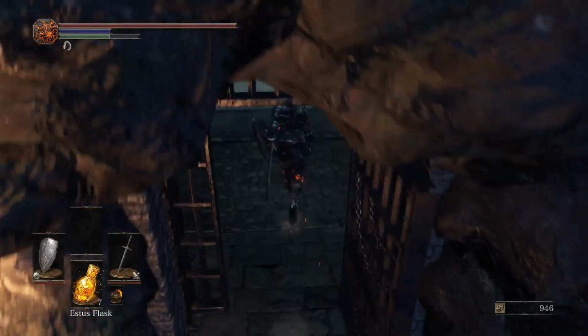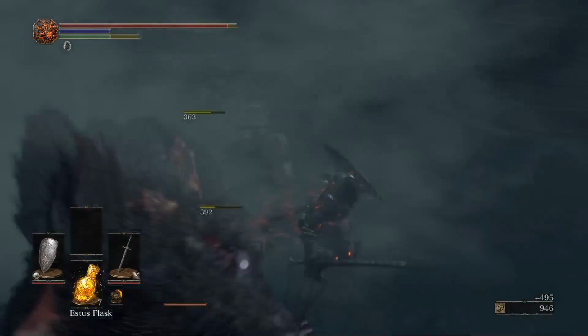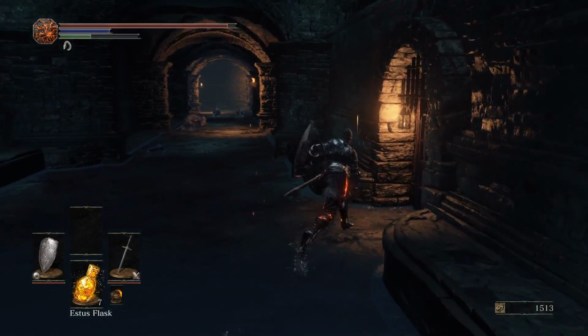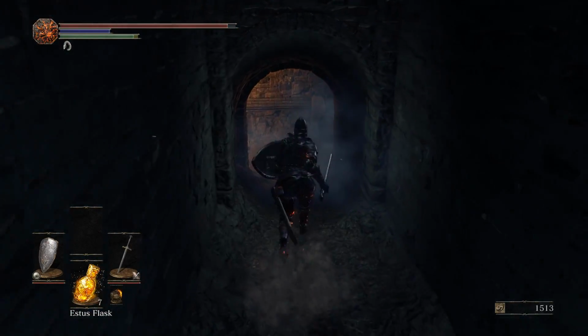What's her name again? The priest woman. I don't know. Aegon's missus. I can't remember her name. Irina, that's the one. Right, so down here now there's a statue of Velka here, which is half pointless.